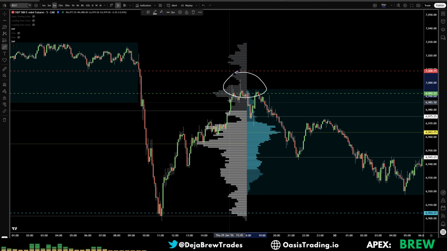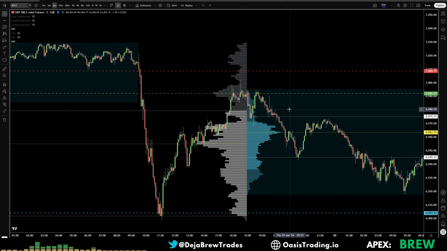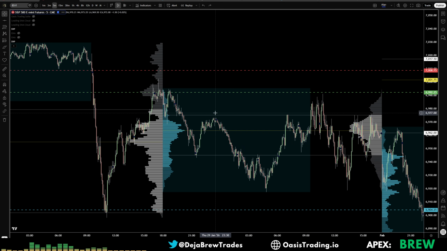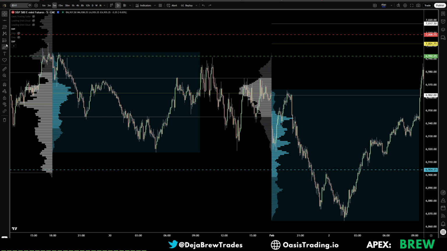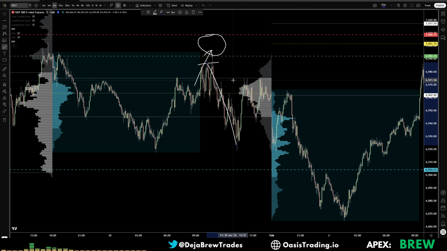Okay. So basically think of it as a very strong volume node. If we were coming back to retest that node and you saw nasty wicks like that, and you saw a bit of a roll over top putting in a lower high, that's a pretty good sell signal. And that's exactly what happened. You sold off of that FOMC back down. Same thing here. Tried to retest the FOMC range again on Friday morning. And then did not find any value inside that range. Like I said earlier, treat it like a volume node. So you're kind of running into that node, putting in lower highs, sweeps, and then nuking.